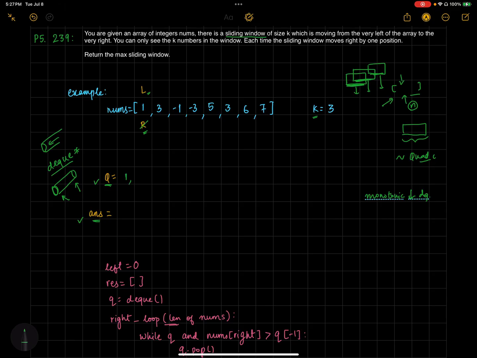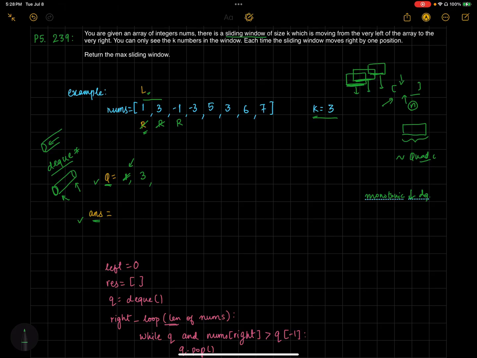Now I'll move my right pointer to the next. What is the length? The length is 2. Is it equivalent to the window length, which is 3? It is not, right? When I encounter an element which is greater than the element at the top of the queue, I'll pop that element and place the new element on top. Then again, I'll move the right pointer to the next. I see it is -1. Do I need to pop 3?